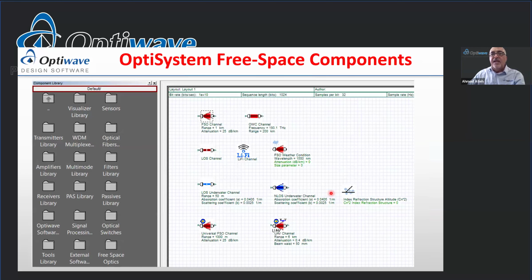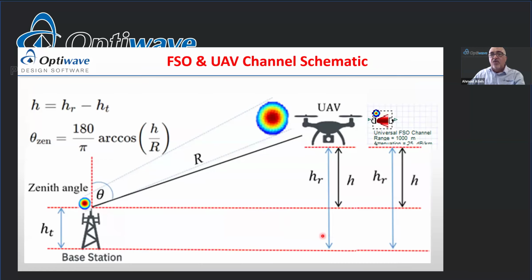For free space optic applications in OptiSystem, we have many components, as you can see here, to address the different applications. The new component we added here is the UAV component, which tells you, for example, how to communicate between ground and UAV, between UAV and UAV, as well as UAV and the ground.